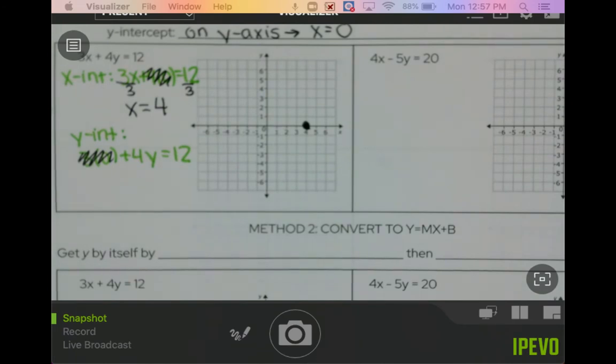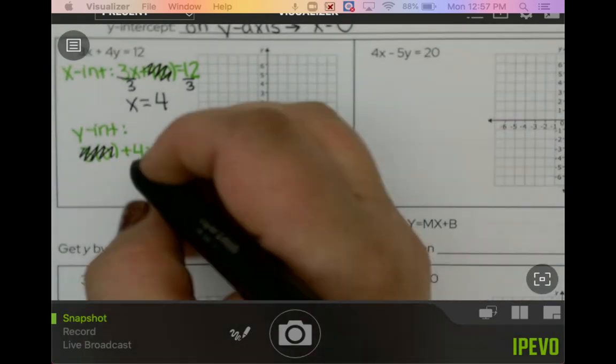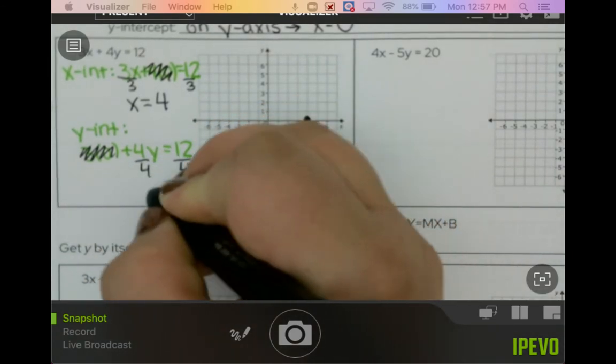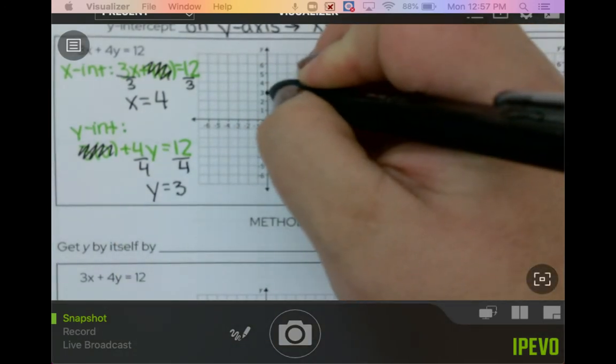Dividing. Why? Because there's a plus sign right there. Well, it's not there. But it's not in between the 4 and the y. If there was a plus sign between the 4 and the y, then we would be subtracting. So think of it as a positive 4 instead of a negative 4, not a plus. So then you go up. Divide by 4, y equals 3.